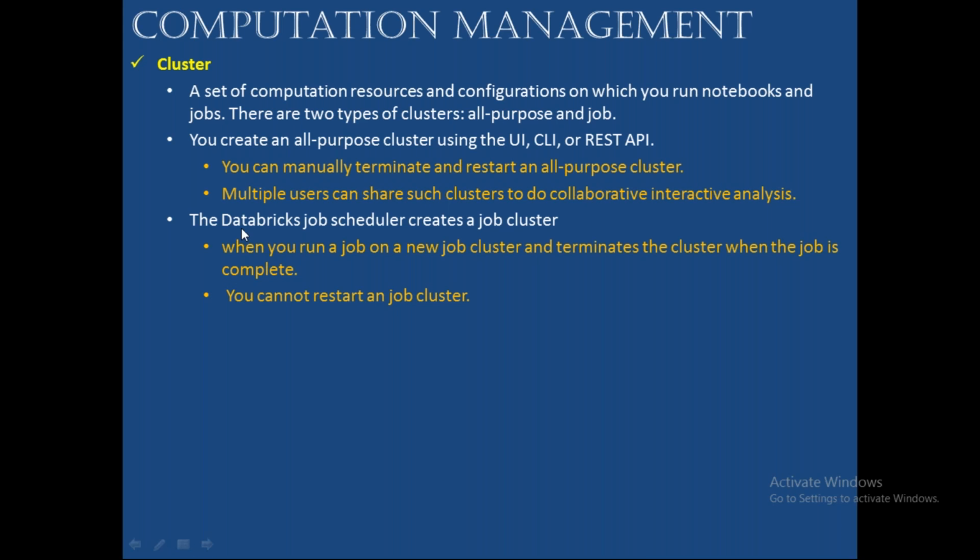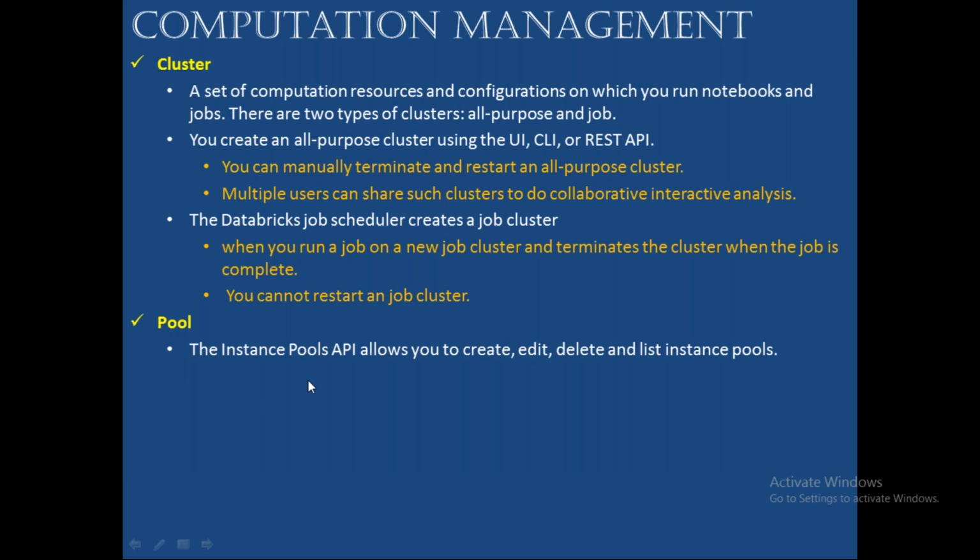Next, we have a job cluster. This cluster we are not going to create. The Databricks job scheduler creates a job cluster, and when you run a job on a new job cluster, what happens? It terminates the cluster when the job is completed. The Databricks job scheduler creates the cluster when it has to execute a particular code, as per the schedule. And once your job is finished, it will terminate this particular job cluster. And as it is going to terminate immediately once your job is executed, that's why you cannot restart a job cluster.